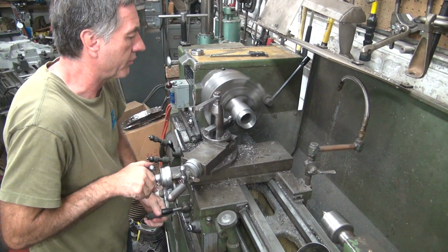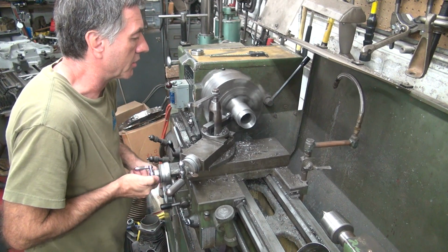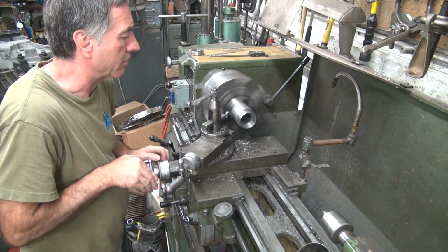Head you over here. Should turn this thing around so everything's consistent.